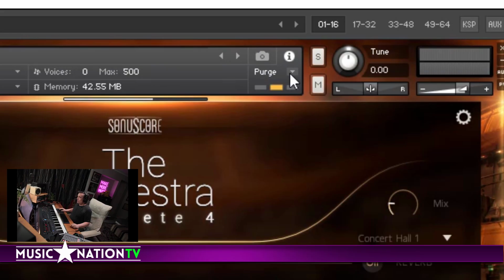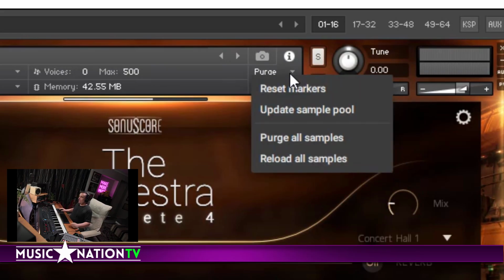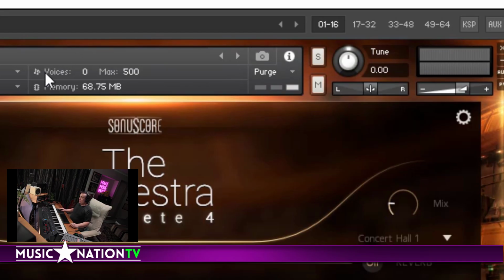By default, Kontakt loads everything into memory. So let me just reload everything. This is how it would start. It doesn't even give the option of emptying it. It just starts full, 100%, so everything is ready to go. And that's all very nice if you want everything ready to go.